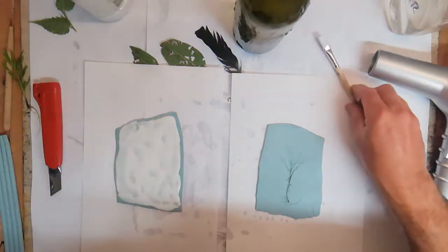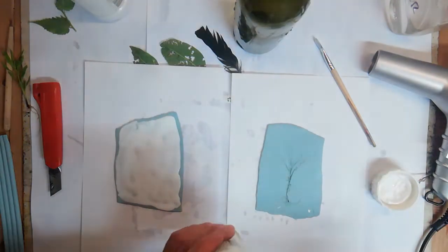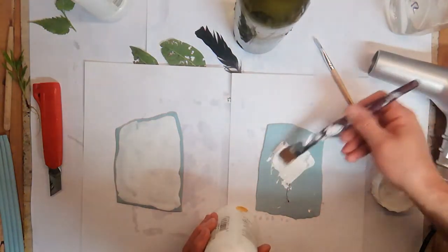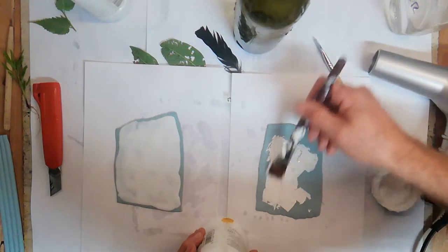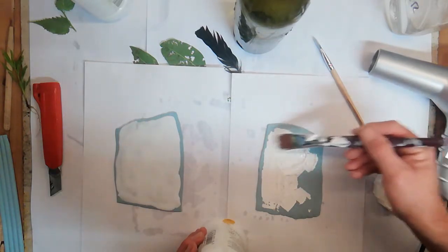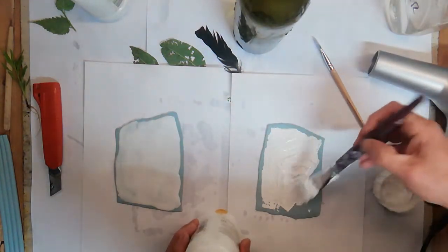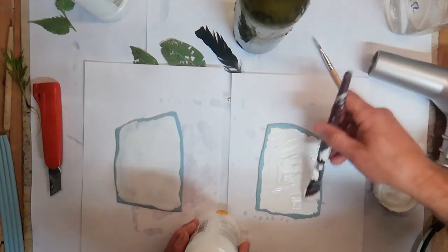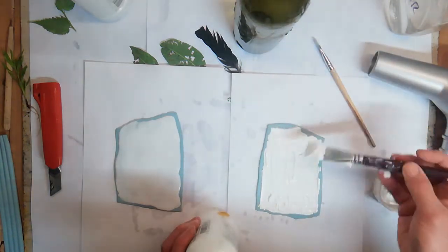There's that. And then on this one, I'm just going to use some acrylic paint then, just to do the same. Try and get it as thick as you can. Now the nice thing about the plasticine is because it's slightly greasy, it should release then the glue and the paint when it's all dried, giving you the cast of the plant specimens. So just try and get it as even as you can.